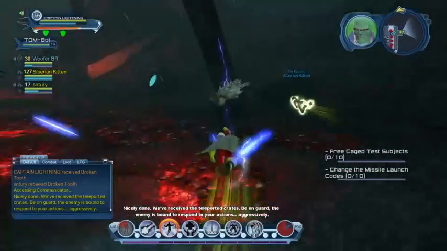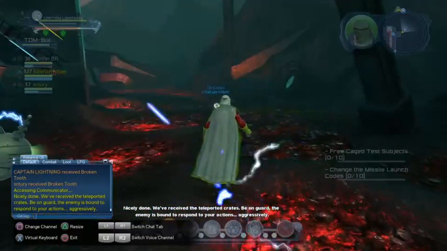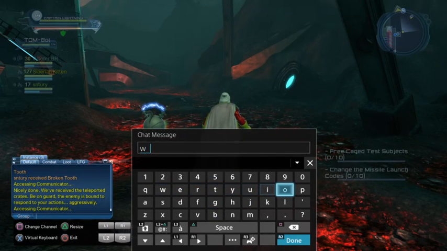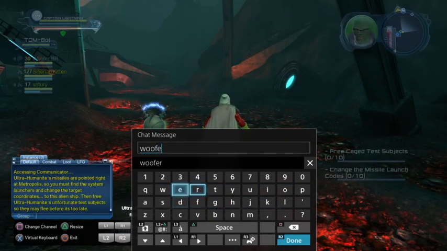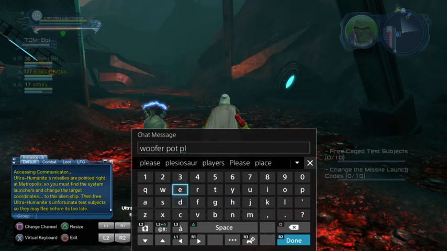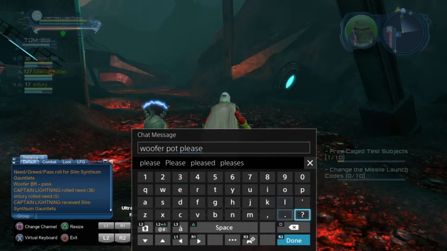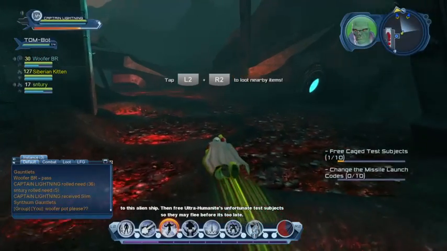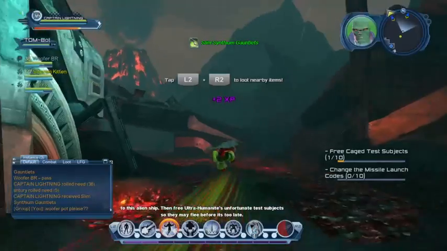Let's ask him again. Respond to your actions aggressively. Ultra-Humanite's missiles are pointed right at Metropolis, so you must find the system launchers and change the target coordinates to this alien ship. Then free Ultra-Humanite's unfortunate test subjects so they may flee.